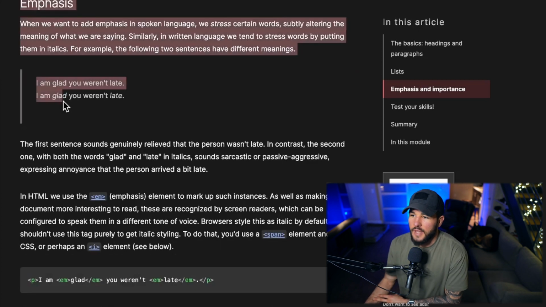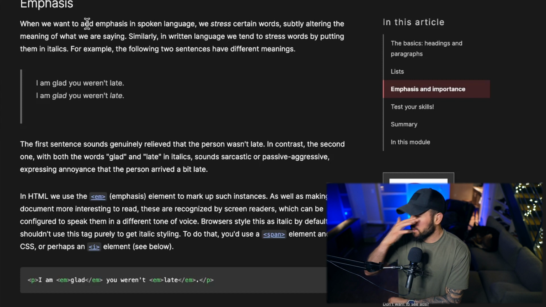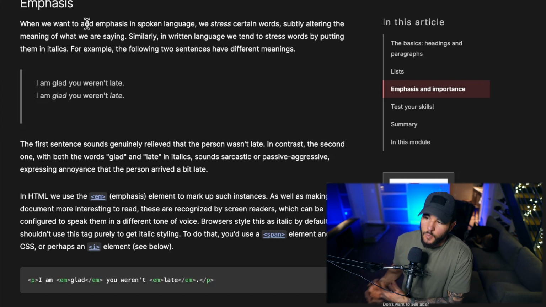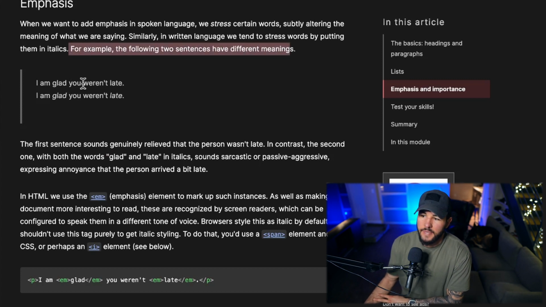So first off, emphasis. When we want to add emphasis to the spoken language, we stress certain words, as I did there, subtly altering the meaning of what we are saying. Similarly, in written language, we tend to stress words by putting them in italics. For example, the following two sentences have different meanings. I'm glad you weren't late.